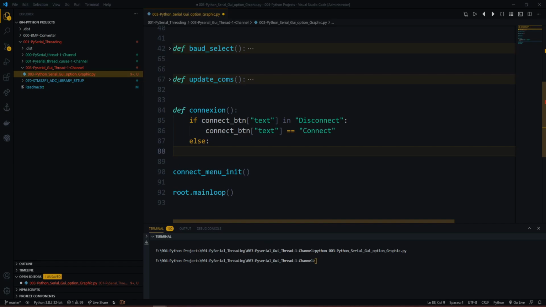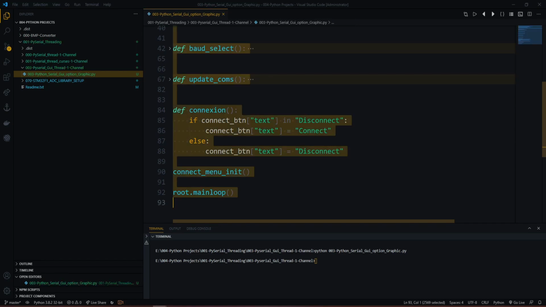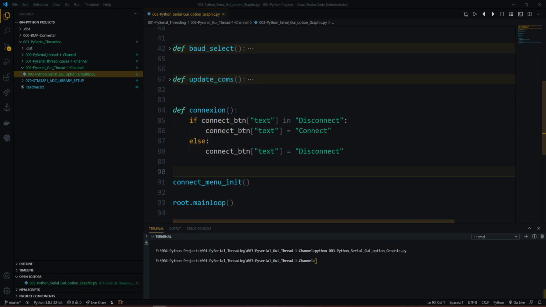What we need to do is the opposite, so let's copy this one. Actually it's equal once, let's put this one, and this is where we have to freeze everything. So this one is equal disconnect in this situation. Okay, let's have a quick test to see how things will go just for this one.